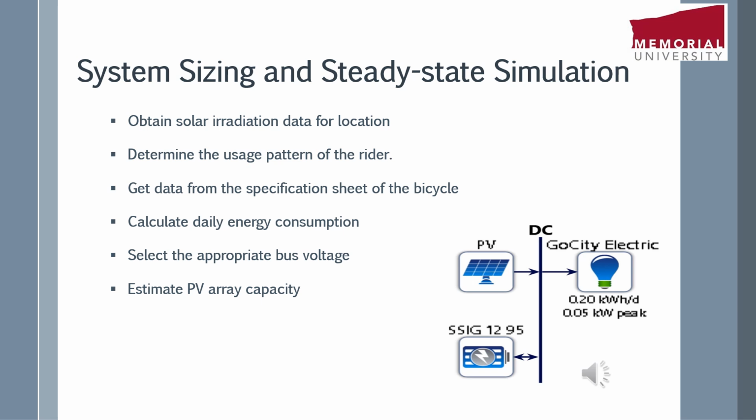We now use HOMER Pro to identify the most viable component sizes to supply the electrical needs of the Go City electric bicycle. And so you can see the schematic diagram of our setup on HOMER, with our PV connected to the DC bus bar, our battery connected to the DC bus bar, and our load connected to the DC bus bar.